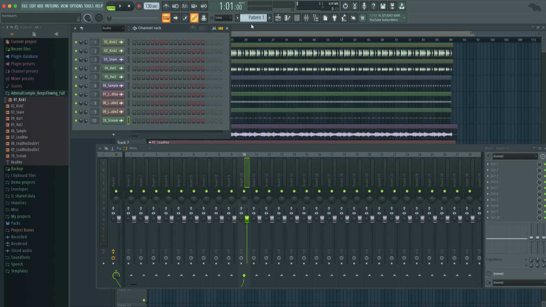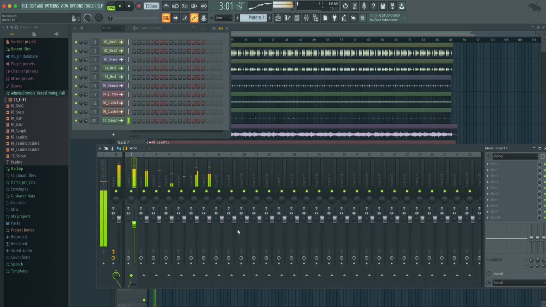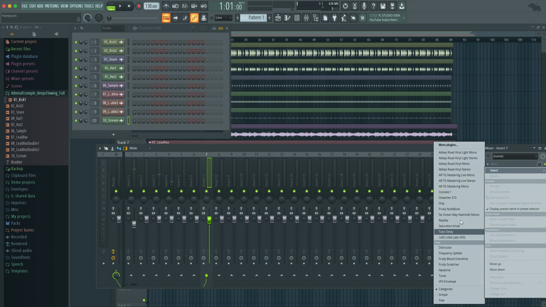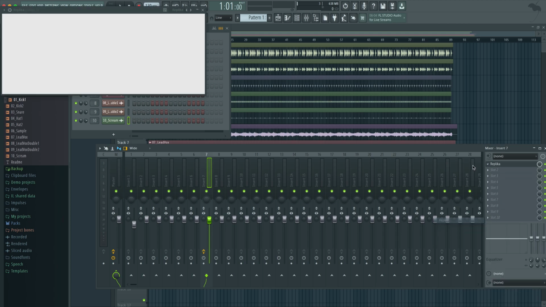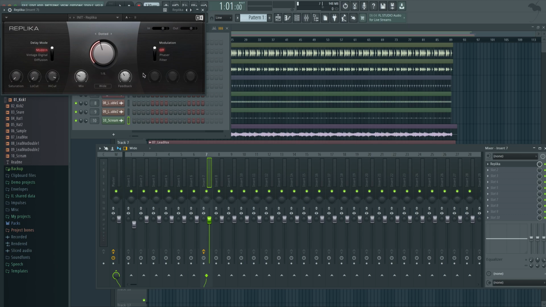So if you look right here, we got everything coming through the levels, everything coming through each mixer channel. And from this point, I can start mixing. I got all of my plugins over here. If you watch my previous video, I'll pin it up here somewhere, I show you how to get all of your plugins in here. But I got them right here, and I'll show you that I can affect that individual channel right there.